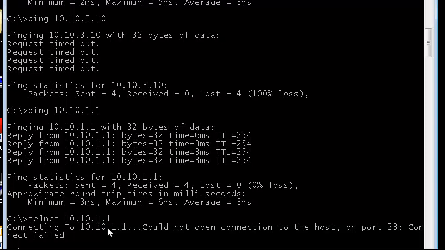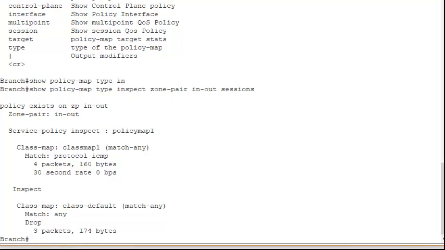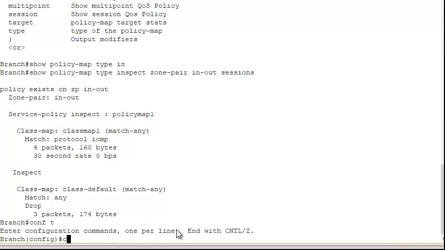So let's go ahead and let's go back and let's add telnet, verify that it works the way our firewall should work, and then let's wrap this one up. I hate to go more than 20 minutes on a video on you guys. So we're going to bring branch up, and we're going to go into our class map. Sorry, I'm always having that in the way, aren't I? And it was called class map 1.